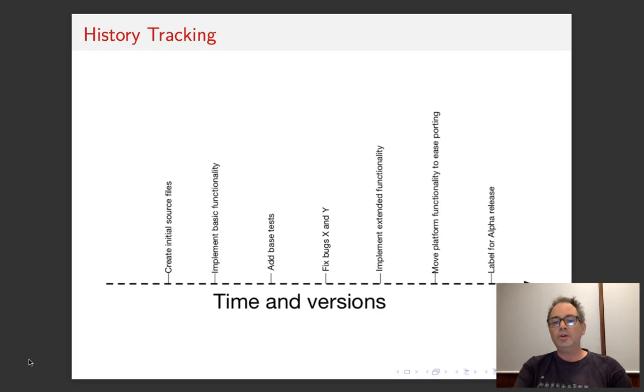So not only have you got different points in your history, but you're actually adding a label to say, okay, this is the timestamp that tells us that we're making our alpha release, for example. So this is leading up, we have alpha, beta, and then final product release. And all of this can be recorded along our timeline, our history tracking system in our version control.